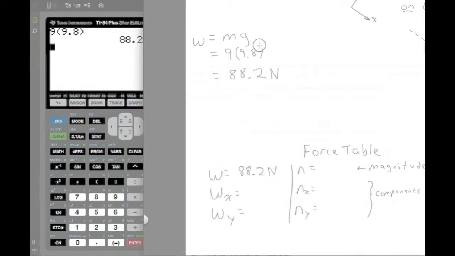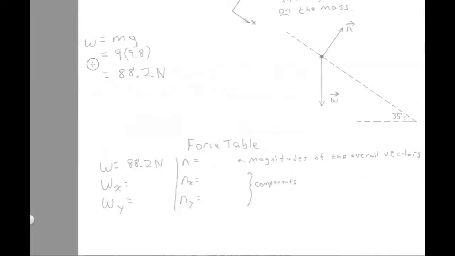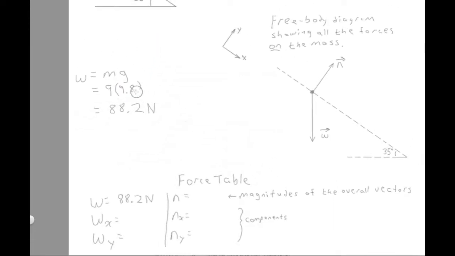Notice that we do all of our work off to the side, not in the main force table, because we want to keep the force table clean. First, we write the general formula, then we plug in. Now, of course, this is the same approach we used for the magnitude of the overall weight force in each of the previous problems. Maybe some students might think that because this is an inclined plane problem, we can no longer use this formula. But nope.